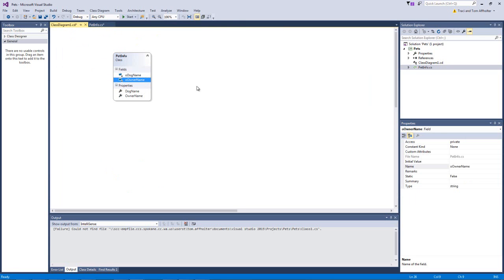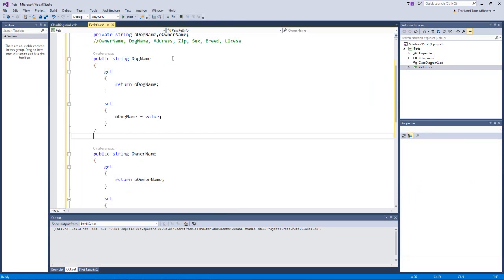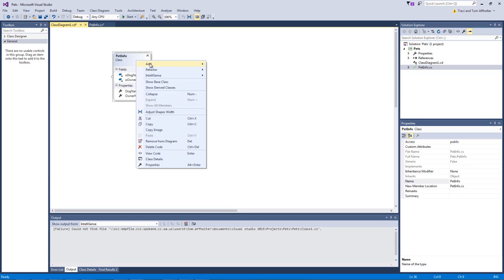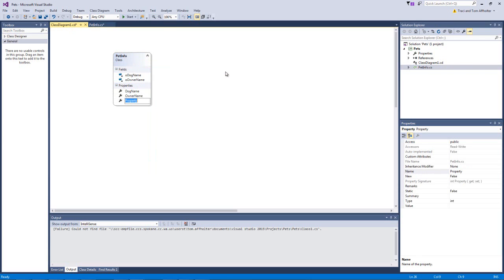Now I want to go back in and let's take a look at the next one that we're going to add in. We're going to add in an address field here. So we're going to come back to the builder, and this time we're going to do things a little different. I'm going to do a right click on the builder. I'm going to add in a property. It asks me what's the property name, so I'm going to add address here. And then I need to come back over to my properties window, and by default my property is an integer. I don't want it as an integer, so I have to type out string right here.